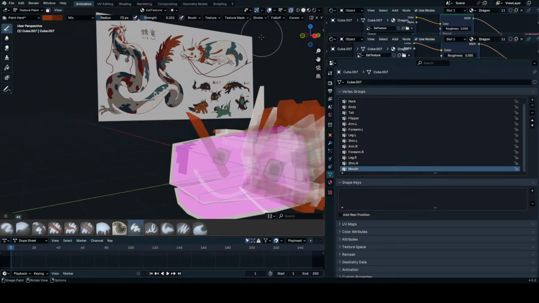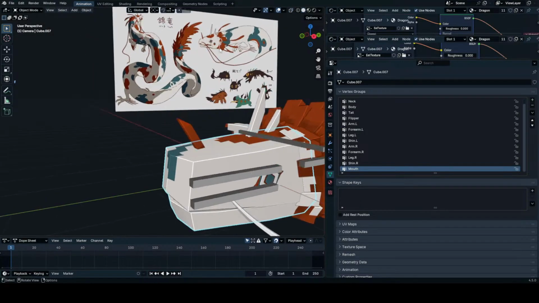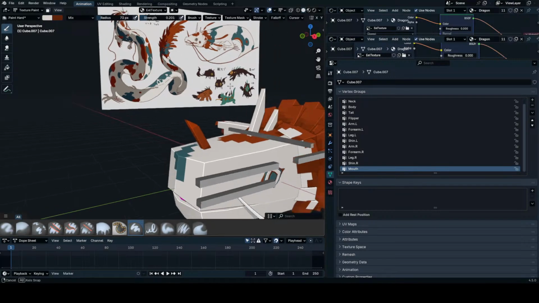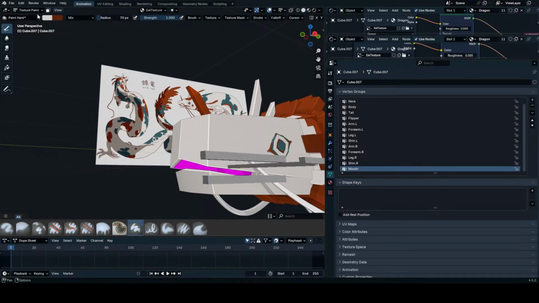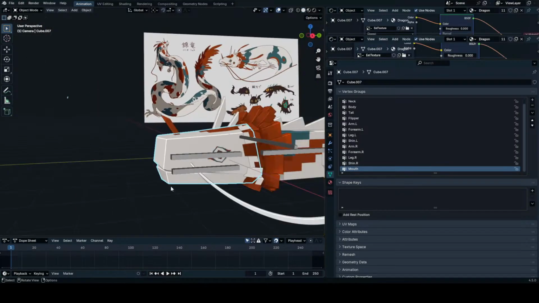Why's that? Whoa, why are you pink? Huh? That was weird. Texture. Hey, wait, why is it purple? Huh? I guess that means there's just no texture there. It's cool too.